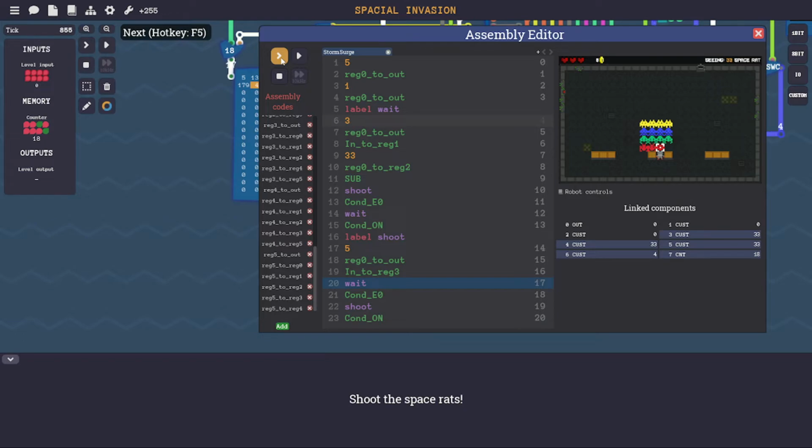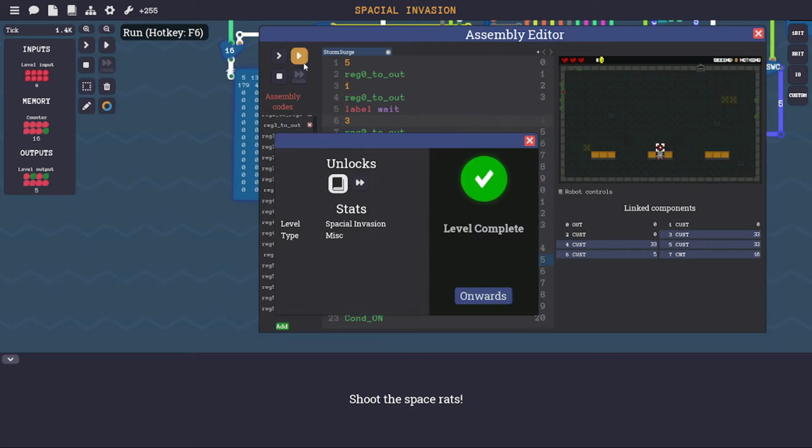And if we don't see a 33, if we don't have an equals 0 statement, then we're not going to wait and we're going to shoot again. So we can see our guy is just going to keep shooting. And then this is just going to repeat over and over again until, boom, bugs are back. Now we're in the shoot section of the jump program. And then we go back to waiting again. And now we're in the shoot program again, waiting again, back into shoot again, and donezo.